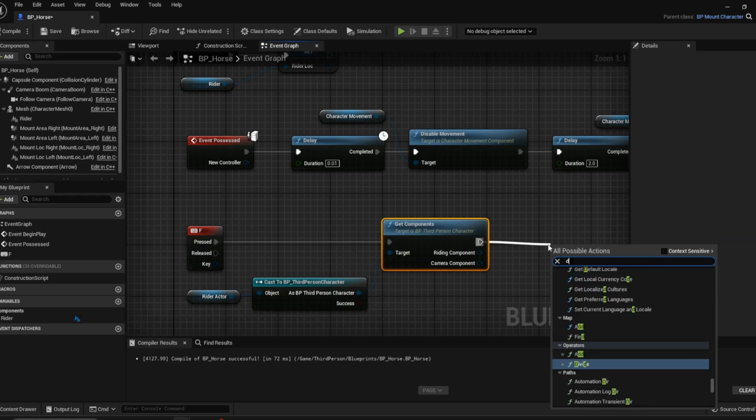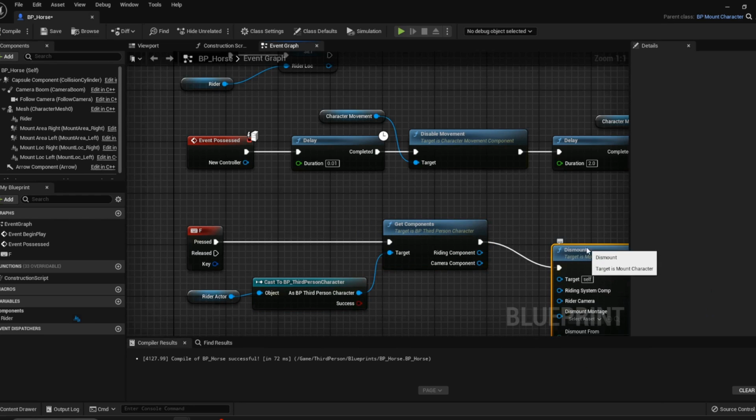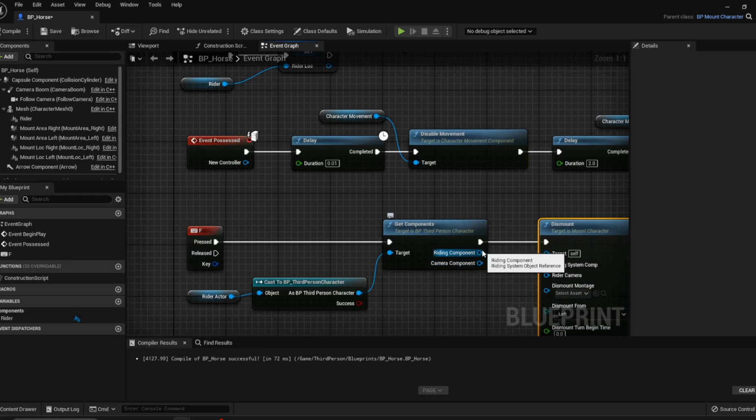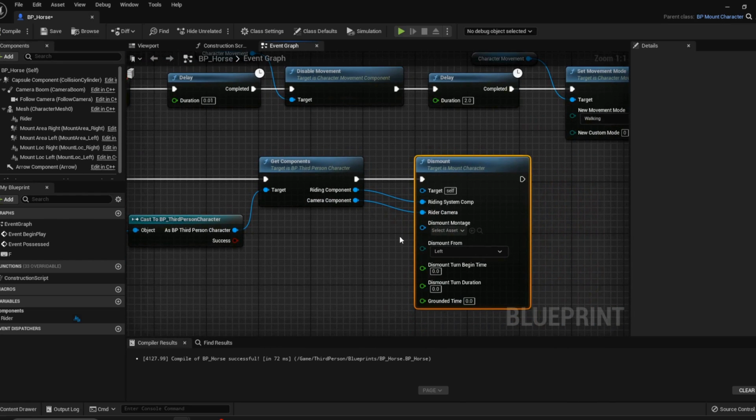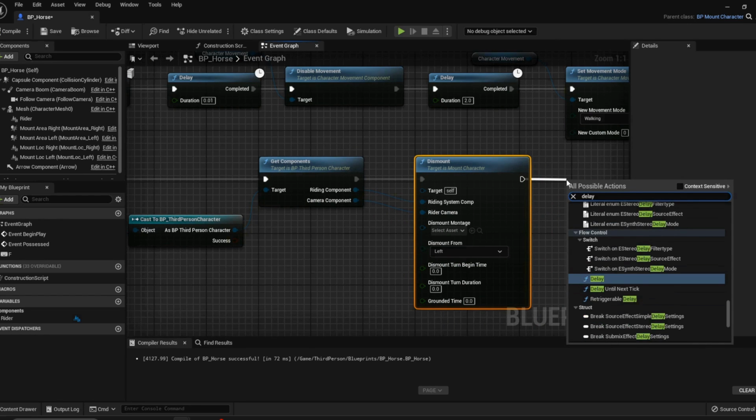From Get Components, drag and type dismount. Then, connect the riding component to the riding system comp and the camera component to the rider camera. After this, drag for another delay, set it to 0.01 and then another disable movement node.